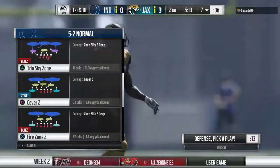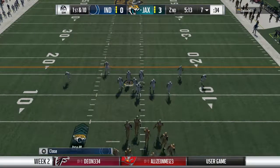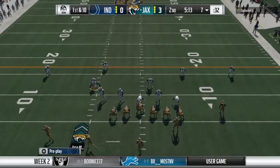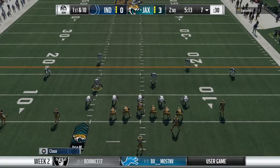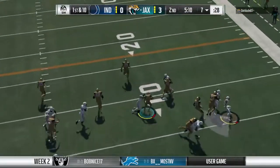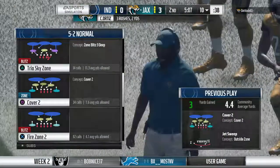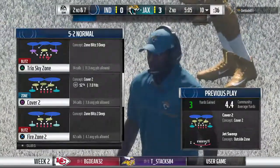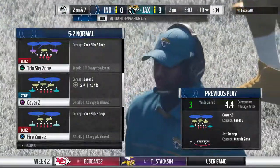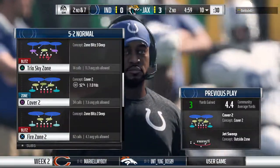Out comes the Jacksonville offense as they get set to take over here. And last time they got 3 points, but it was a chip shot field goal. And when you go to the sideline after a chip shot field goal, maybe the offense not too happy. It's a balancing act, isn't it? Because you're exactly right. They're none too pleased that they didn't punch it in for 6 points. But they also have to remember they did put points on the board. 3 points is 3 points. And in this league, you take points when you can get them. Not easily done.